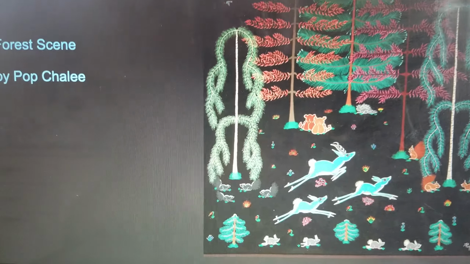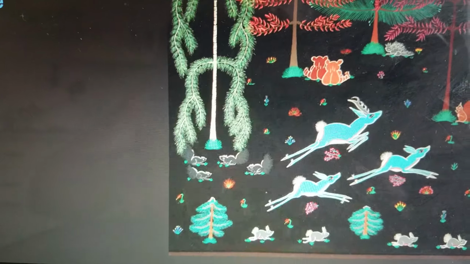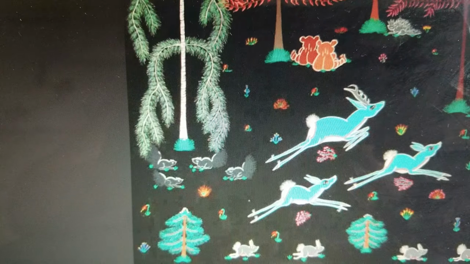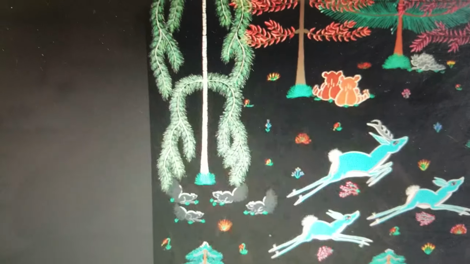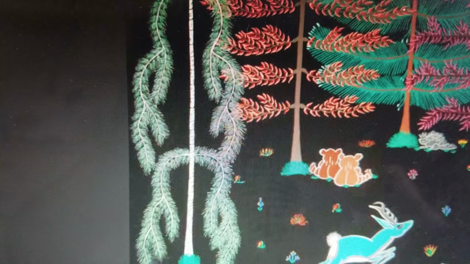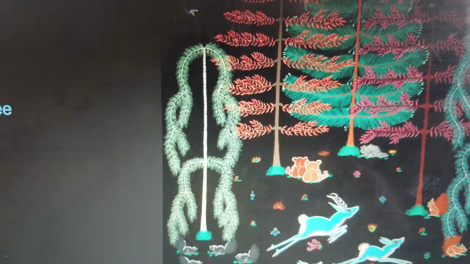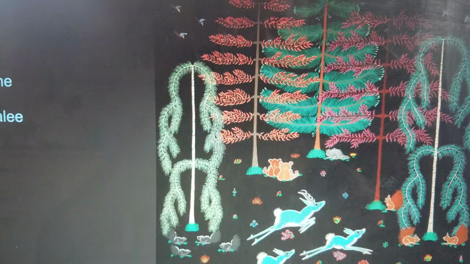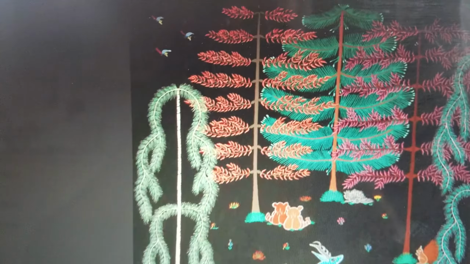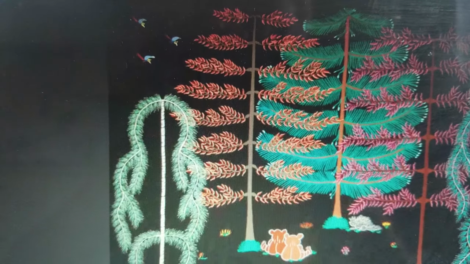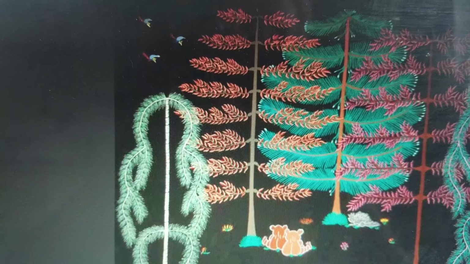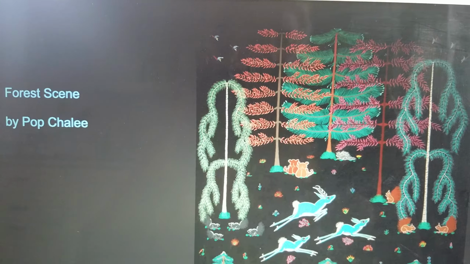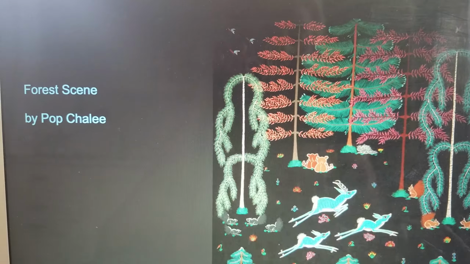What can we notice here? Well, she has repeated her objects, which are these stylized blue deer. She also has these kind of teddy bear looking bears that are facing away from us, and some very interesting, fantastical trees with beautiful colors. So these trees are not going to be trees that look like realistic trees that we would see in real life. They are very imaginative, and a lot of her forest kind of looks like a magical forest.